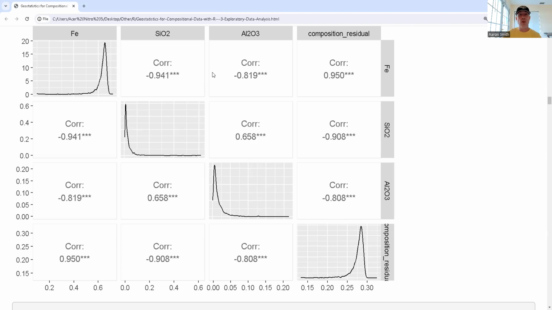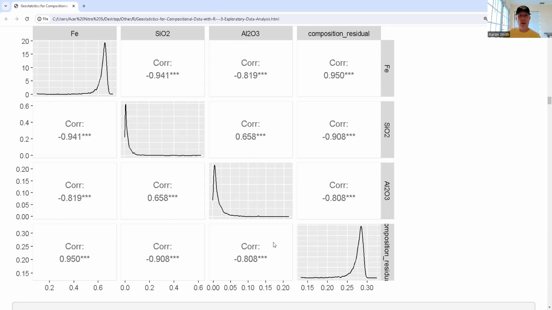Along here, every single vertical axis is for iron, every vertical axis is silicon, every vertical axis is aluminum, every vertical axis is for residuals. In this column, every horizontal is for iron, every horizontal is for silicon, every horizontal is for aluminum, and every horizontal is for the residuals.